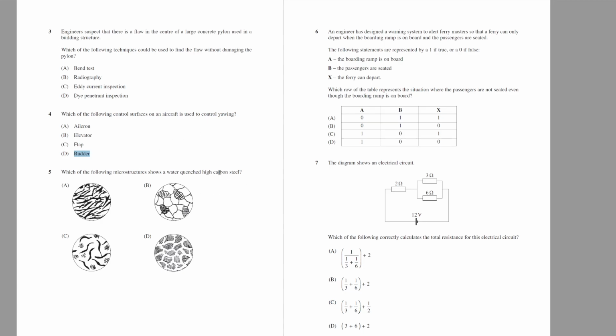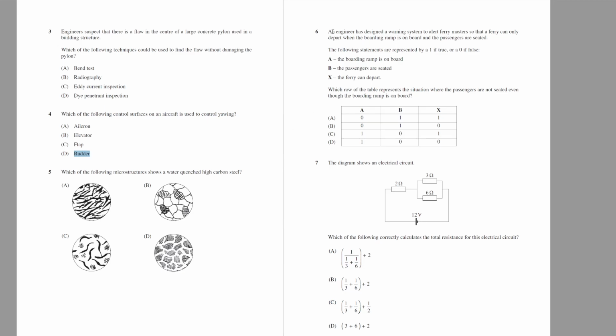Okay, which one looks like quenched high carbon steel? Which one looks the most needle-like? Of these, I think A looks the most like a circular martensite. Less than half of people got that, but this test was a long time ago, so who knows? People might be better at that now. I would say that this is probably mild steel, and this is probably high carbon steel. I'm not really sure what's going on here. I guess that's probably like graphite flakes, and that might be cast iron.